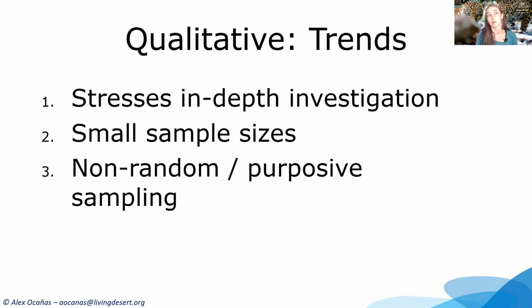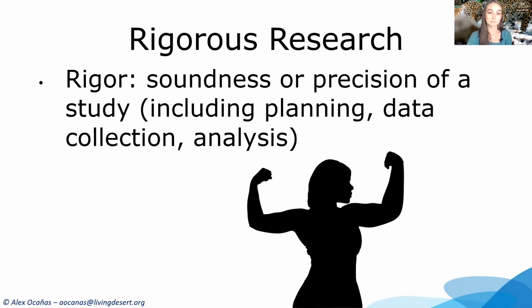So we purposefully or systematically choose the people that we want to include in our qualitative study. We purposefully select them based on the notion that they have the information that we are looking for the most part. And that differs from most quantitative studies where you try to get a random representation of the community or population of interest.